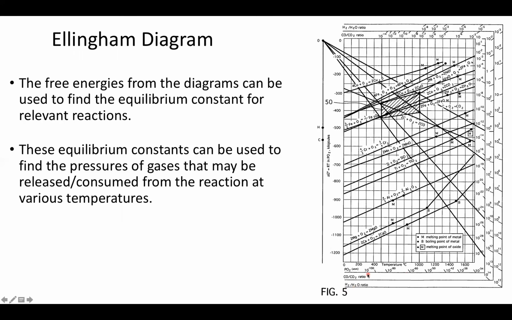So what you can essentially do is, let's say I know that I've got a relatively low O2 pressure where I may have 10 to the negative 16th O2. I can essentially follow this line along and figure out where my free energy ends up being by where it intersects the relevant line. So again, this can be a fairly efficient way to determine the free energies of various reaction species.